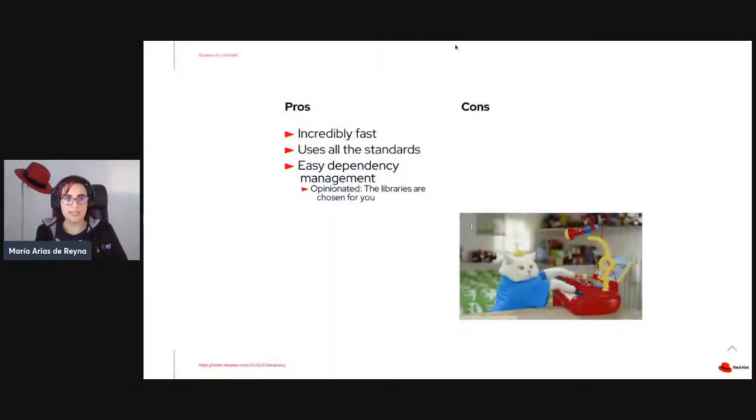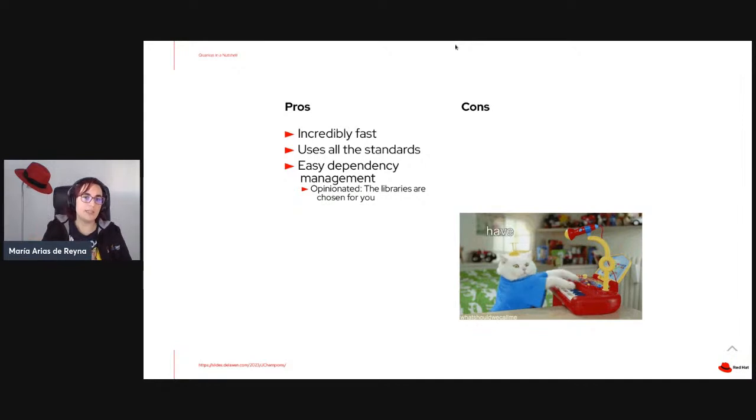But what I want to show you is that there are a lot of libraries that are specifically built or rewritten for Quarkus that use all these advantages that make them very fast, with a low memory footprint, using all the standard specifications. So you can easily plug in those libraries and it's going to work.